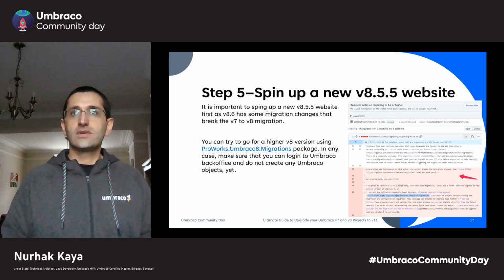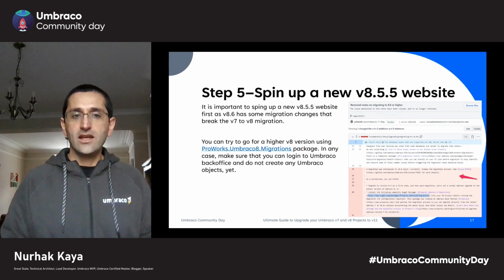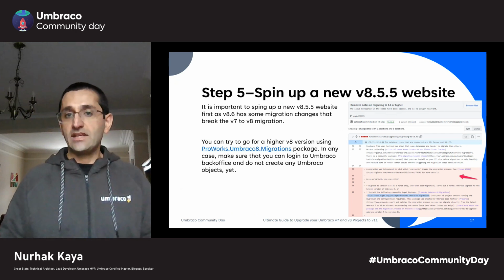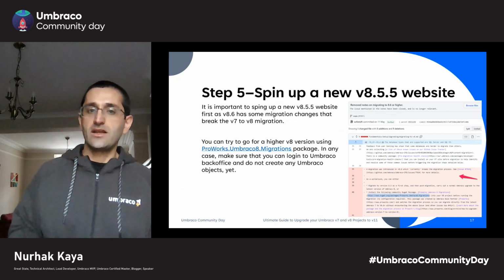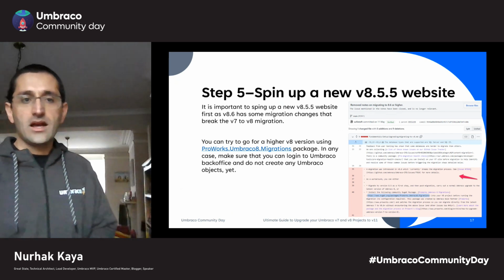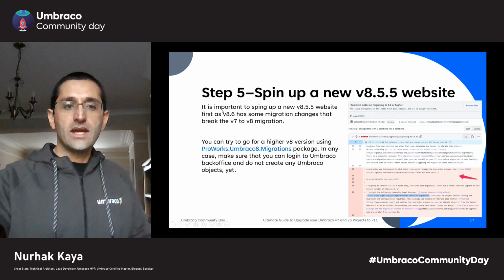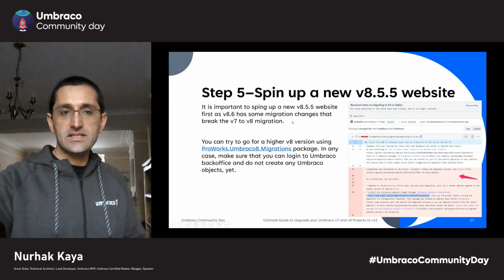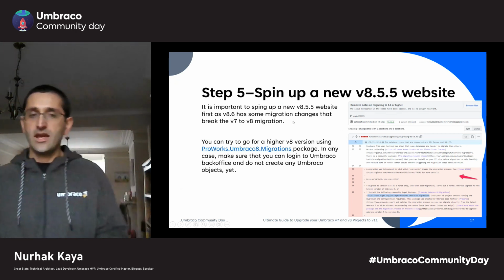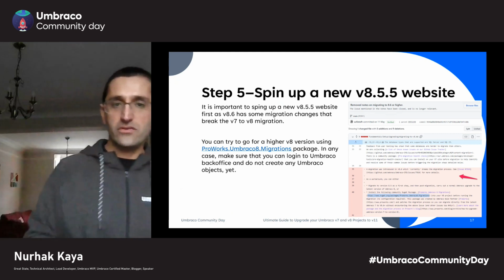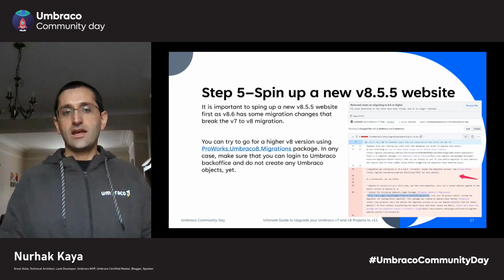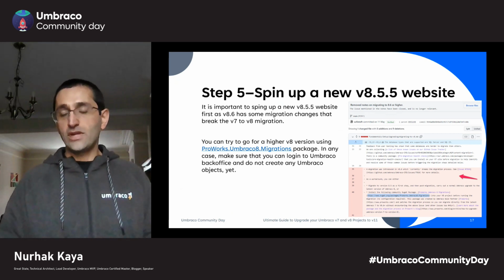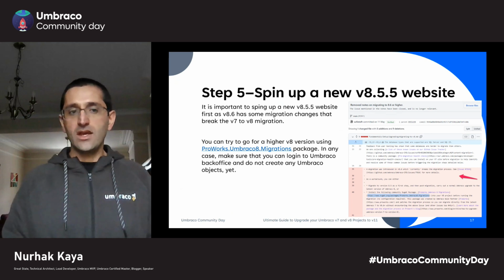So don't just go to the latest version of V8, but please spin up a V8.5.5 Umbraco website. This is because from 8.5.5 to 8.6, there are some migration changes. And if you simply go to a higher version of version 8, then it's possible that your data migration will fail at some point.